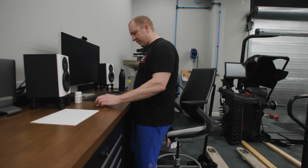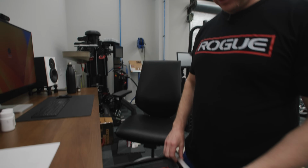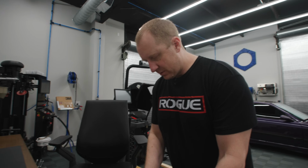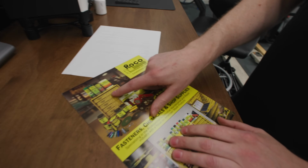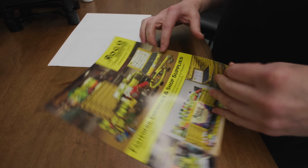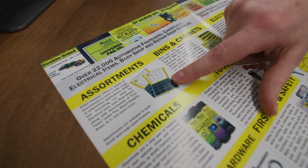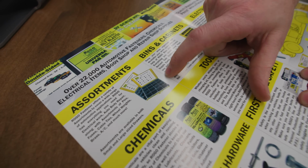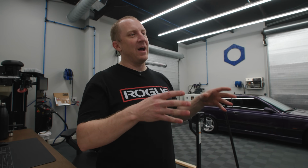So there's a company called Rogo that I found at SEMA. Rogo makes this kind of stuff. Actually, I don't need to pull up the website. I can just grab the form. So this is Rogo. Rogo sells these little assortment bins, or fastener bins, which are a way for me to organize. What I've always dreamt of is having a bin for zip ties and an assortment bin for tech screws, metal screws, stainless screws and zinc fender washers.